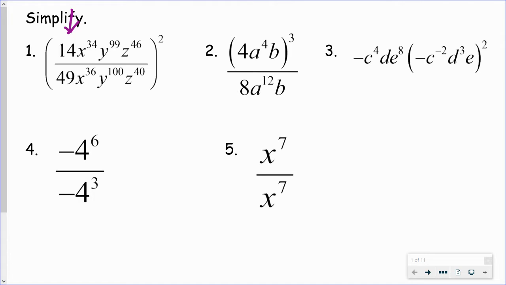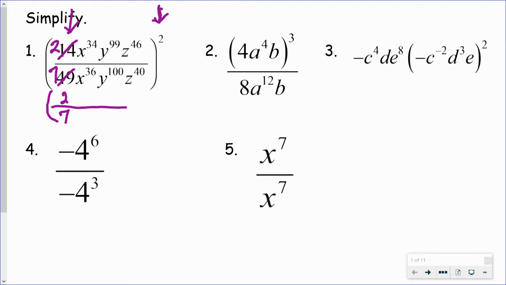All it means is reduce. So if you notice what I just drew in, 14 over 49, before we take care of that squared, can we reduce 14 over 49? I can divide by 7 and make that a 2, and divide by 7 and make that a 7. So before I'm distributing in this power of 2 here, it just makes things a little easier. Okay, so you can almost think about it as 2 over 7.